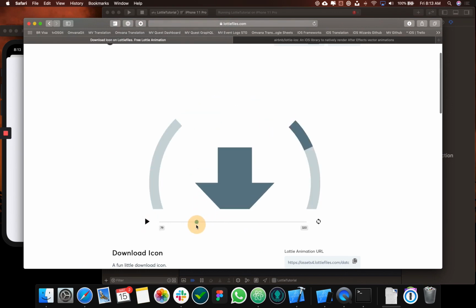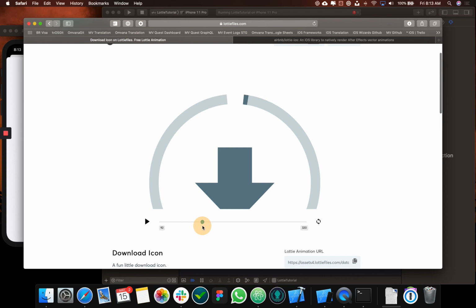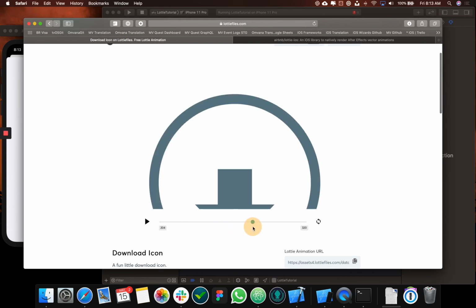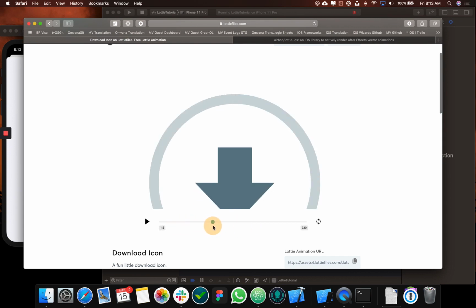You see here that you have this slider that you can drag to check where in the animation is, and then you can identify a few scenarios, a few states in this animation. Like if you drag to 140 here, you see that the progress didn't start, but this animation in the middle actually finished. So it means that the 140 is actually the start of our animation.